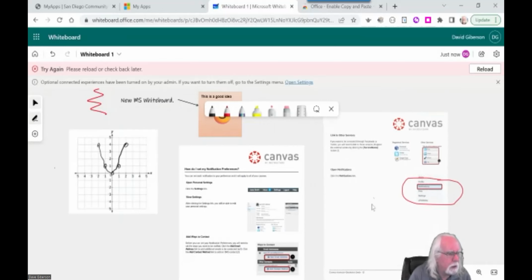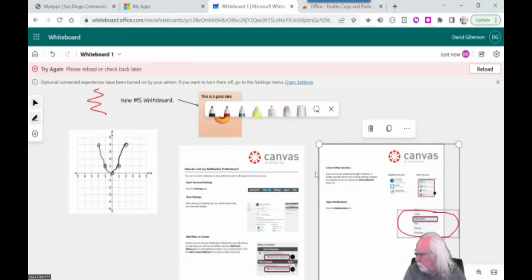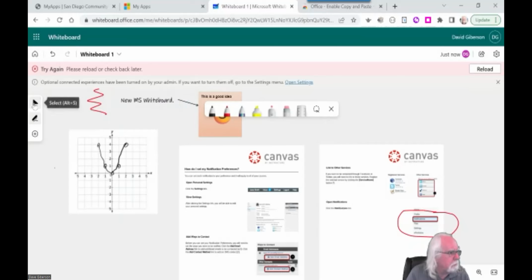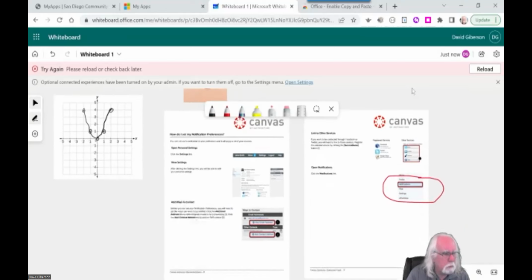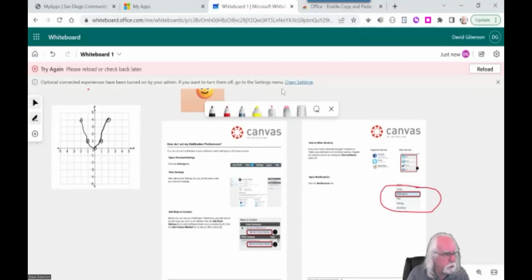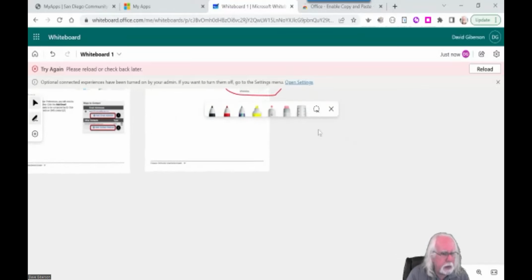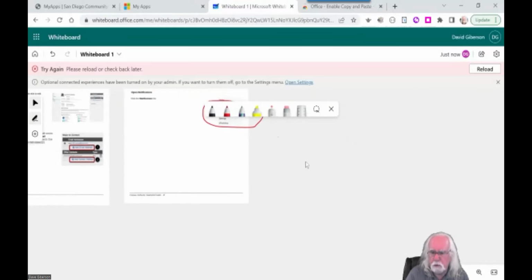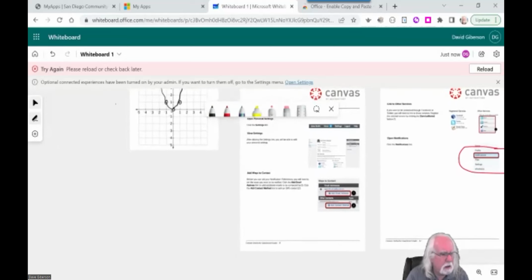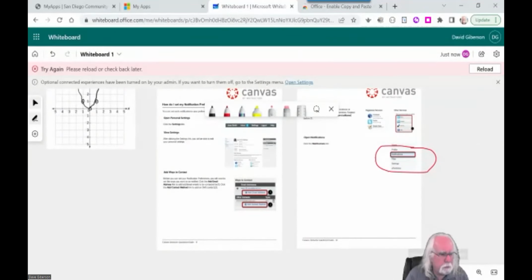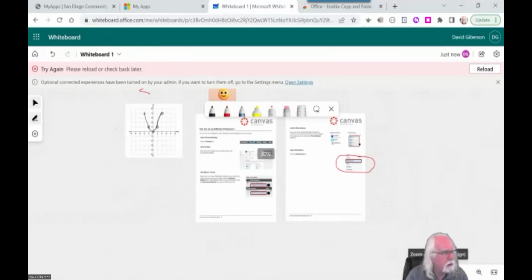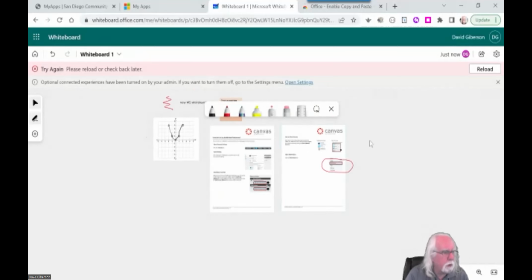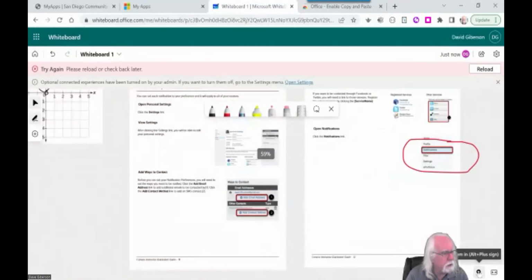And again, I can move these things around if I select my movement tool. And on this whiteboard, you can just click somewhere where there's no object on the whiteboard and move your canvas around. And it can be as big as you like. And you can zoom in and out to see more of the canvas, and back in to see more detail and so on. So you can really work on a single page for most of the time.